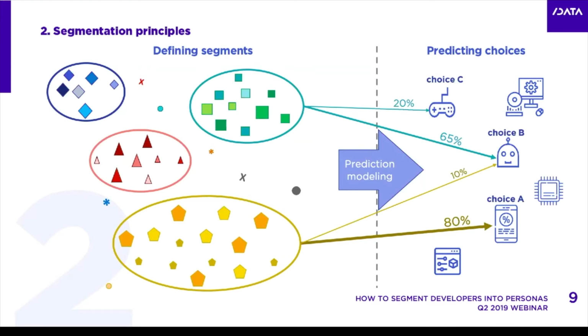Why? Because if you just had this one single group with greens and oranges mixed together, and you were to offer choice B, you would get a very low response as a result, something like 40%, somewhere between 10 and 65. Okay, so this is what we're doing and why we're doing it.